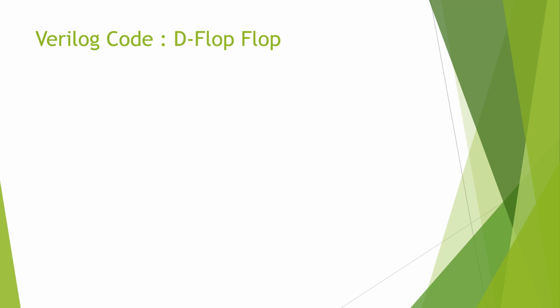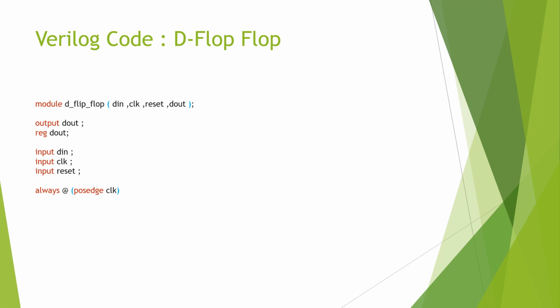And this is the Verilog code for the D flip-flop. Between module and endmodule, we have declared the input and output ports. And in the always block, we have coded the functionality of the D flip-flop. As I said earlier, don't worry about the code right now. I will explain it in detail later. So here I was trying to explain how the T flip-flop functionality is coded by using the sub-block D flip-flop.